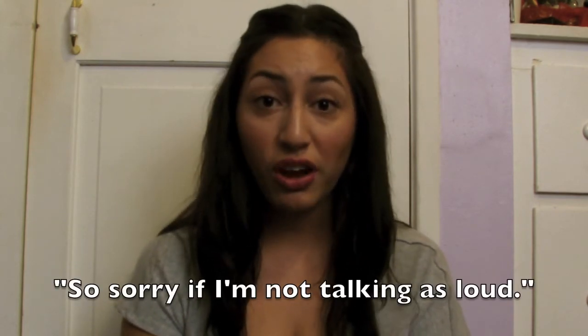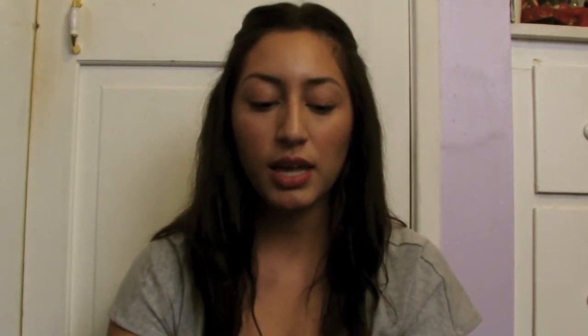People came home, so now I feel a little weird. Sorry if I'm not talking as loud. So, this is the Blush Crush Baked Blush by Hard Candy, and it is in the color Pin Up. This is what the packaging looks like, and this is what the actual product looks like. I use this as a highlight, and it's just a really nice pretty color. On my skin tone it looks a lot more natural than a straight-up white highlighter — it has brown and champagne tones to it.